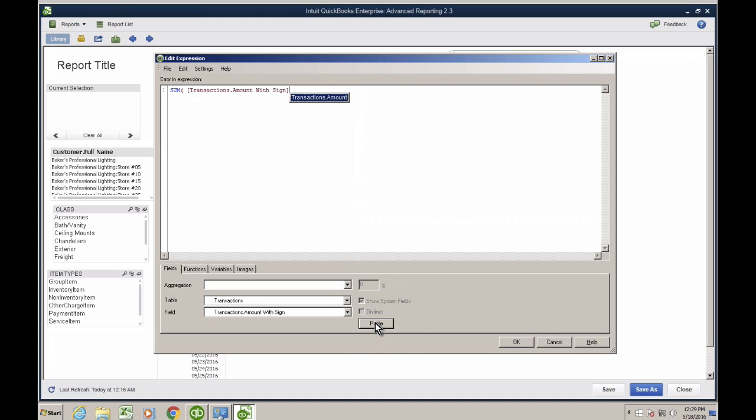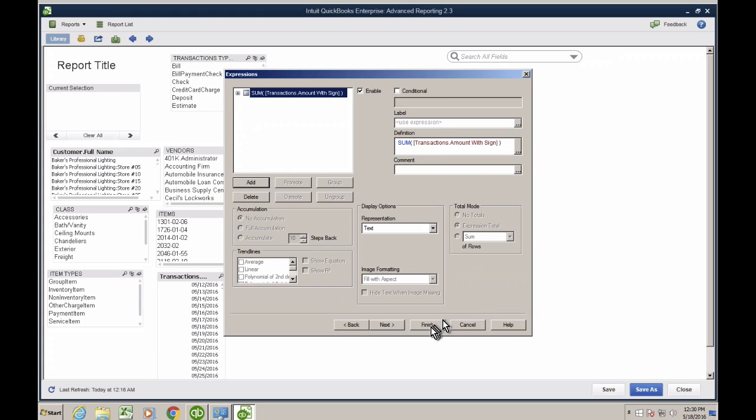So that is an option if you don't want to just start typing in there, if you want to find them through the table and field. And then at the end, just remember to close that bracket. I did some spaces there to just make it a little bit easier to read. So this is the one part that most people just say, forget it, I'm not doing advanced reporting, I have to write code. Yeah, it is a little bit like writing code, but this is really all you need to get started with. So we'll hit OK, and then we'll hit finish.